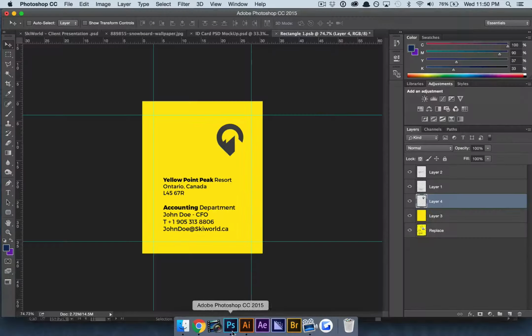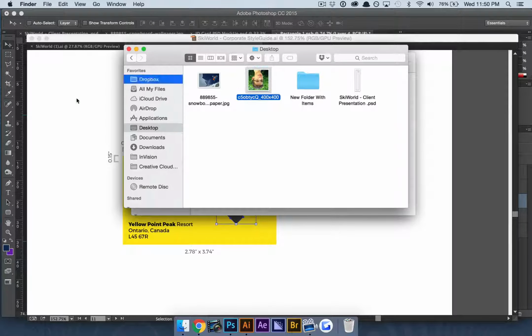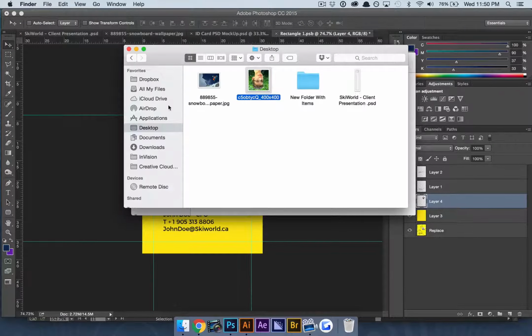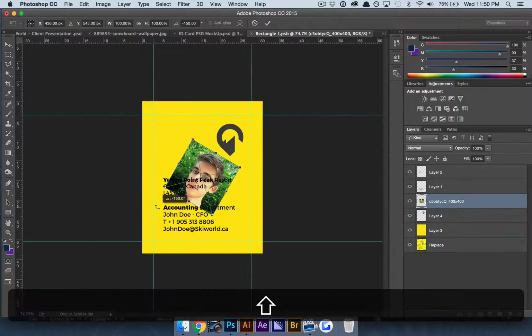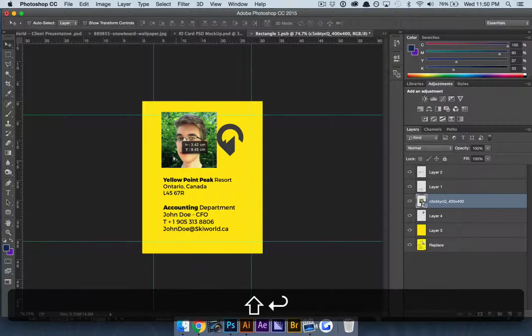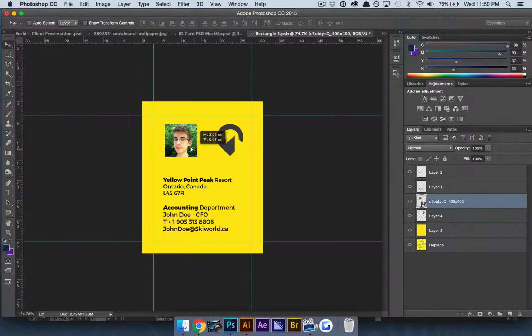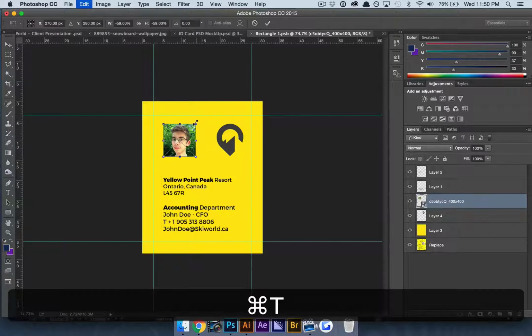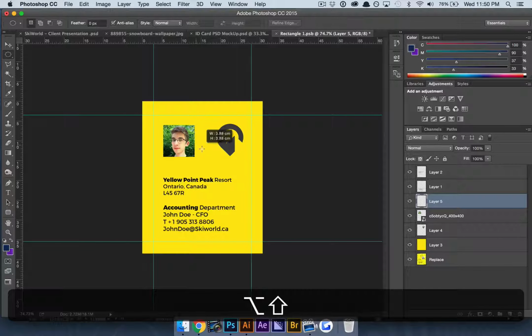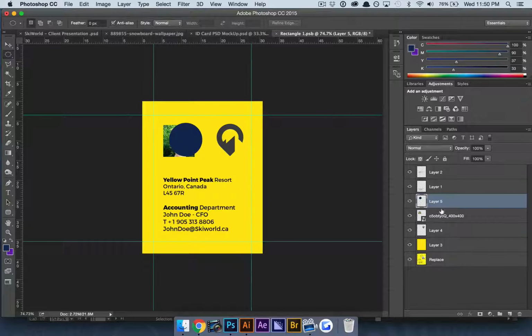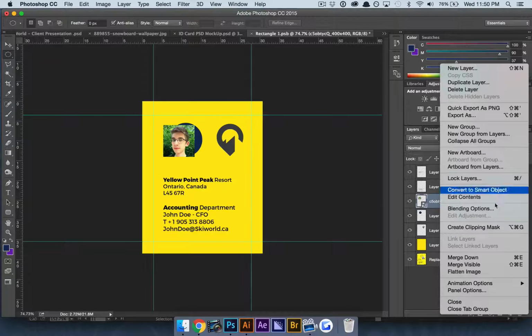So I'm going to go into Photoshop. I'm going to drag a picture of myself in, nonchalantly. I am upside down. We may as well fix that for now, even though I tend not to do that for any of my other social medias. We're going to put it right over here, and we're going to drop it into a circle. So with a marquee tool, we're going to draw a circle, fill it with a color, drag it below the profile picture, and do the clipping mask.